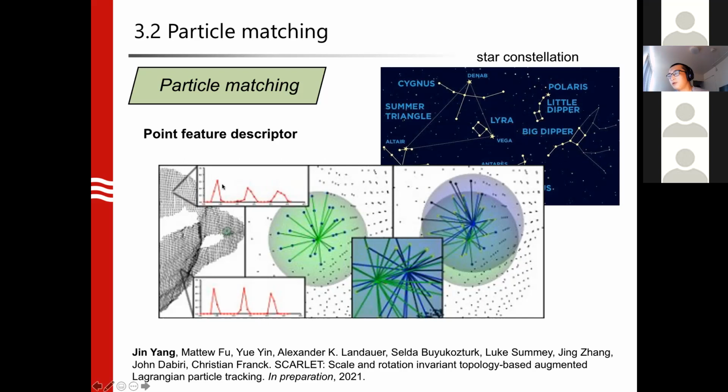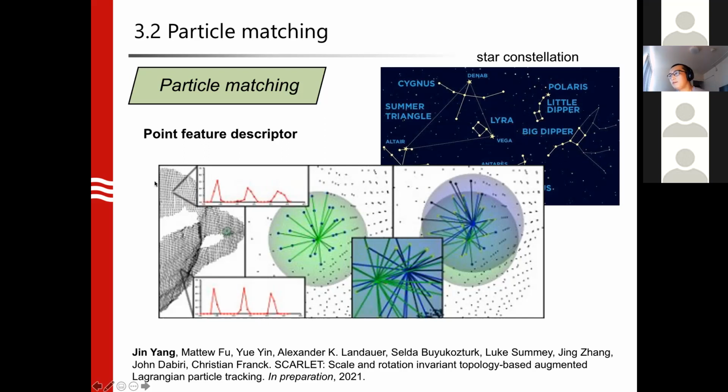Similarly, you can use this histogram of distances to your neighbors to find which particle goes where, because each particle has an individual histogram descriptor. Besides the histogram, you can also use angle and distance, the polar coordinate relations. There are many ways to define these topology features: the histogram, the 8 quadrants, or the angle-distance polar coordinates. Here are three of those methods.